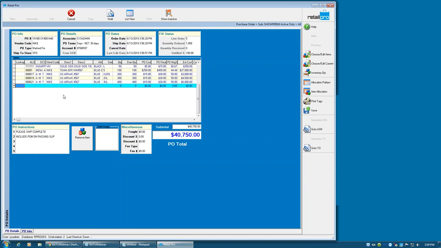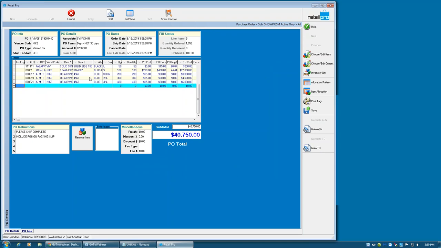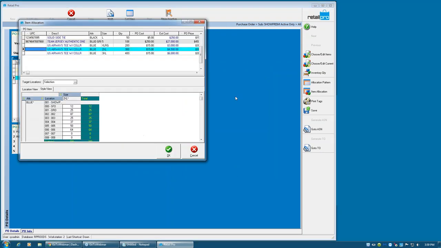So let's say that I would need to allocate all those items. I could do it one at a time, or I could have what's called an allocation pattern, right? So here's an allocation pattern right here. That says that store two here is a lot bigger than this store here. It's 7 times bigger. So these are relationships. This is twice as big as this, right? This is 7 times bigger than that, right? It's not 7 times bigger than this. Certainly not 7 times bigger than this down here, 4, right? So if I say apply pattern, then I click back in here and go to item allocation, you see it used those ratios to divide up the allocation and assign numbers.